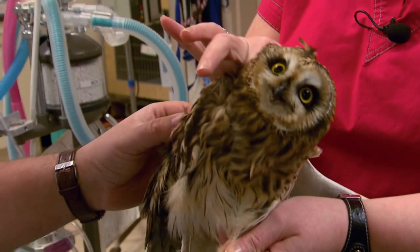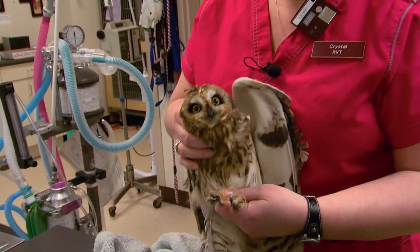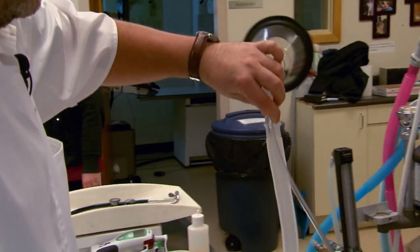It's one of those times that's kind of critical. It's either going to be looking like it's healing or it's not. This is the first short-eared owl ever at Hope for Wildlife. Their main habitat is old hay fields. They actually nest on the ground. And their main food source is mice, field mice.